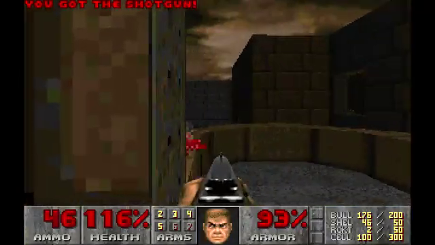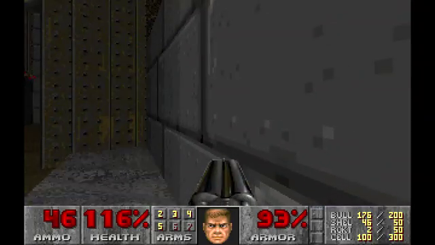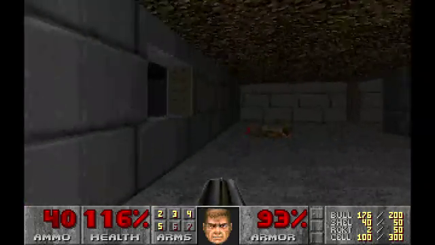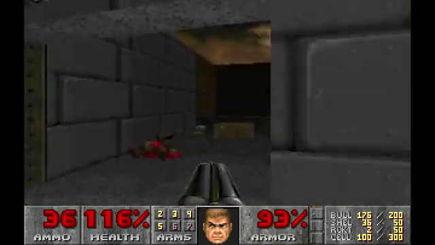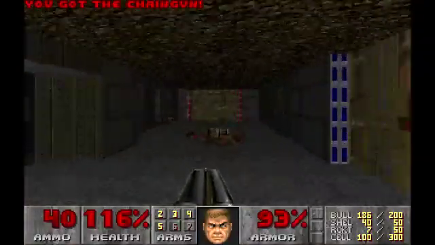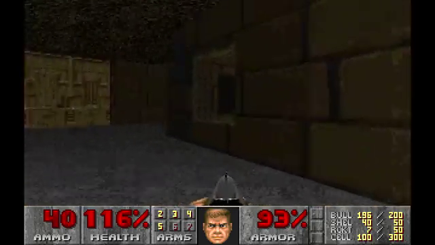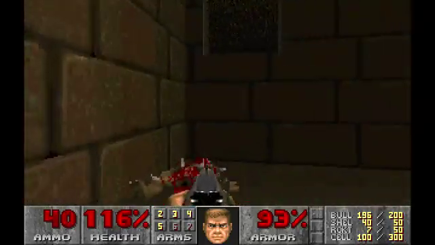Save that. Might as well come over here. So there's two specters on either side, so I just want to get them dealt with now. Grab that and the box of rockets. We have to jump back over there, as I overjumped.